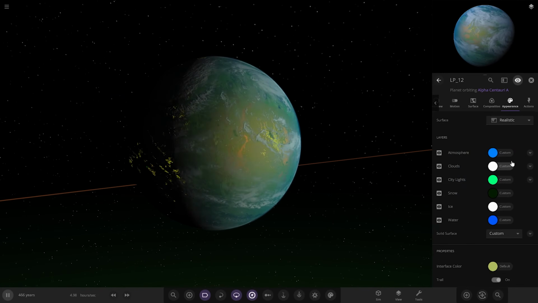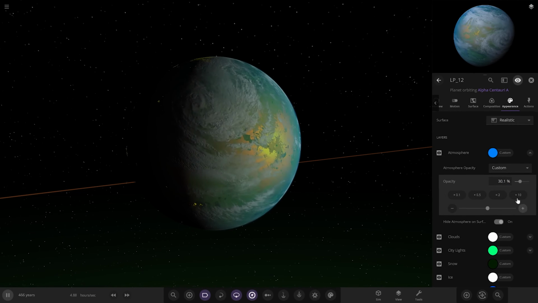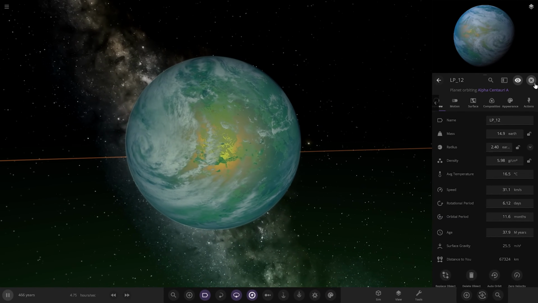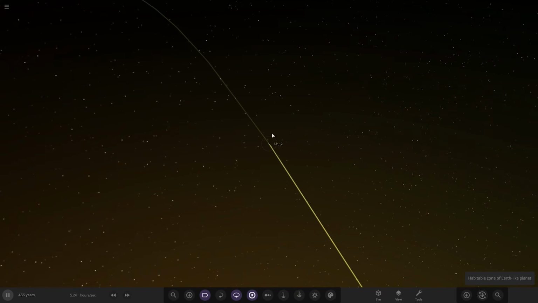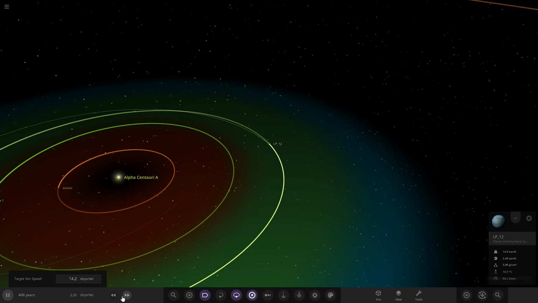Oh, I love that. Okay, that blue has just done it for me. That is looking so much better. And then just a slightly more thickness. There you go. Great job. I think that looks fabulous. Right. LP12. Job done. Great looking design that, I think, is. So there we are.